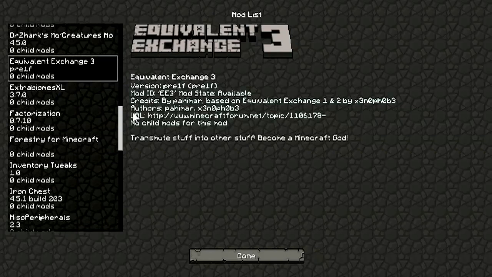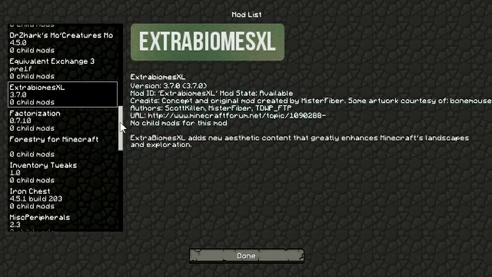Extra Biomes, highly recommend this one. It adds, as the name suggests, lots of extra biomes and different types of trees and things like that, so it's quite good. It just makes your world look a bit better or a bit different from the normal.